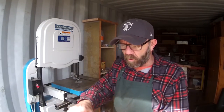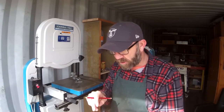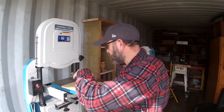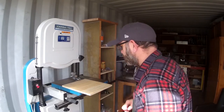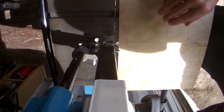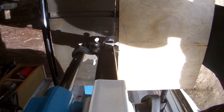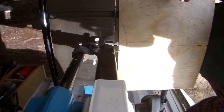Again, if we cut inside the lines, I can't get you that timber back. So, waste side of the line, just outside the line of the pieces you want to keep. Let's get into it. I'll take the camera in, we'll zoom it in closely, and see how we go. All right, I'll do a little bit, and then I'll chuck Lexi on after a few pointers. Apologies, it's super loud. Enjoy the rock.